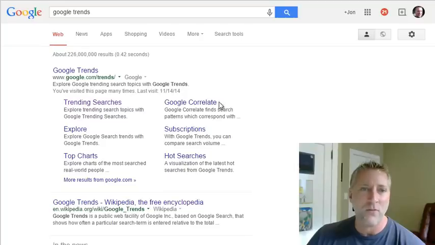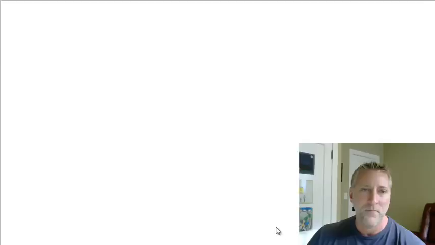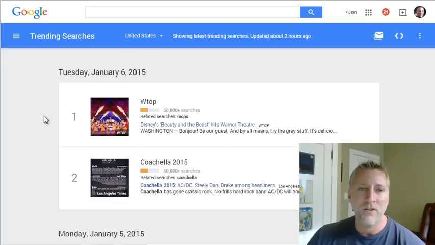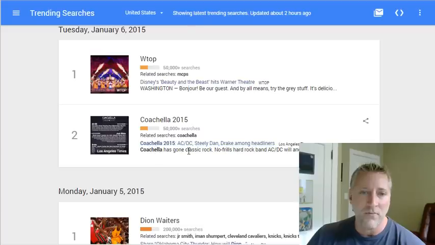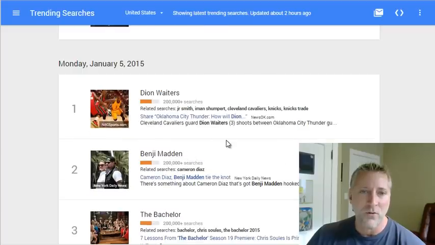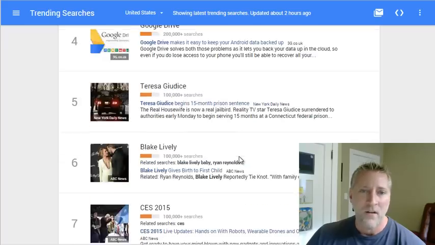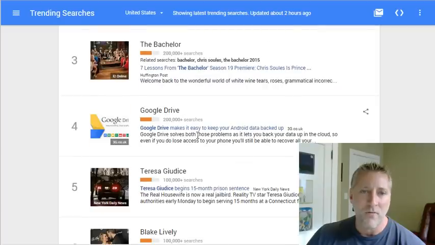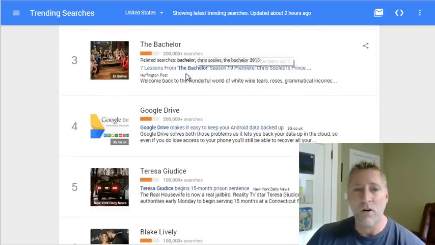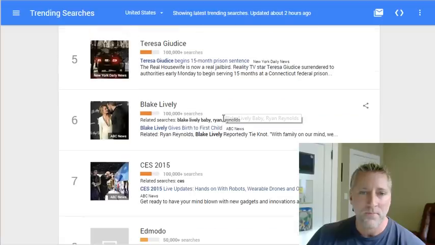The next one we're going to breeze through is Google search trends. So if you go to Google and you just type in Google Trends, you'll get this menu here that comes up in the search, and I like to do trending searches. And what that's going to do is just give you what's trending at this very moment. So you can see some different stuff here, and you can just scroll through here and do essentially the same thing. And you can see all the different things that people are searching on right now. It even tells you how many searches are happening for that topic.